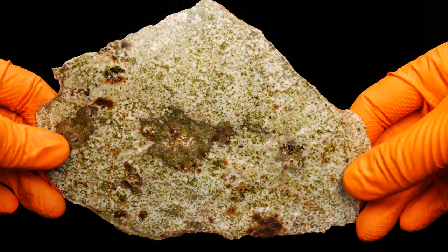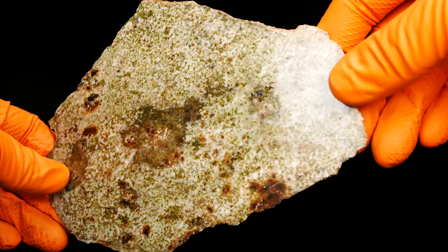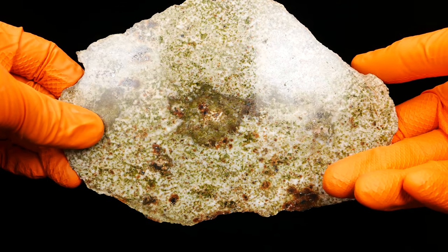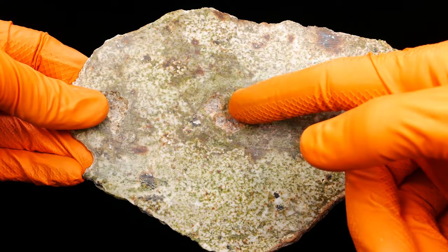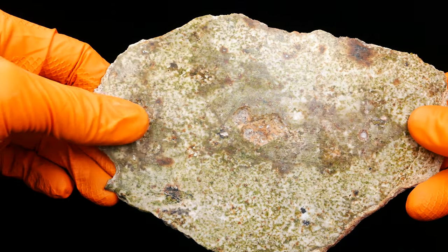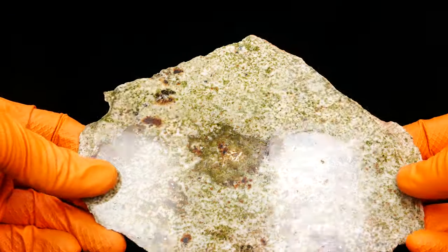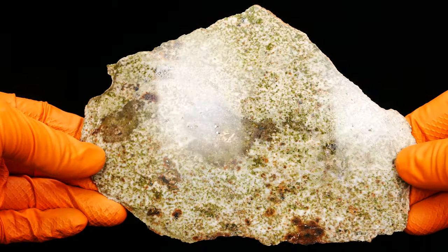Another super big slice of this uncut meteorite. Very nicely polished from one side. These darker parts are because of the outside weathering — here there is part of the outside crust or just the outside surface. The same here, because this is the first slice; there was a cut end piece and this is the first slice. That's why there are these more green colors.